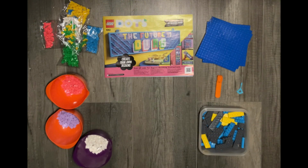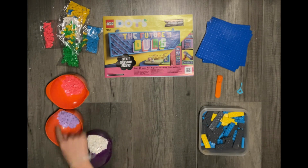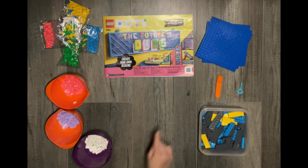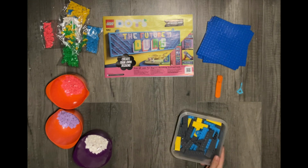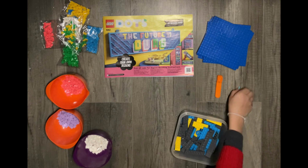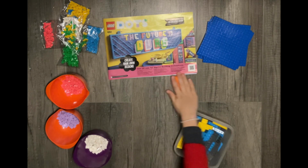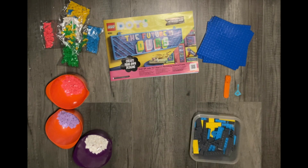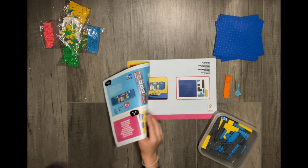Okay, let's start building. A few things you need to know is that these pieces we are not going to need in the first part. These pieces, no. And we're going to need these pieces and all these pieces just in the first part. Then we are going to need these really cool separator tools. Put that over here. Now, let's start. Let's put these over here.